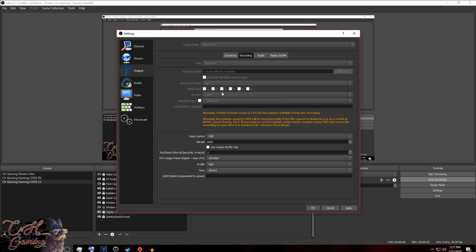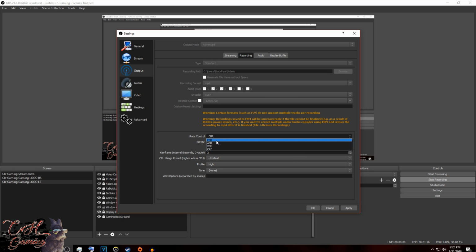The reason for that, I have 4 audio tracks, is that the first audio track is all my audio tracks all on that one channel. So I have my mic, my speakers, and my headset all on channel 1, and channel 2 is just my mic, channel 3 is just my headphones, and track 4, I should say, not channel, track 4 is just my regular speakers. I am using the 264 encoder.